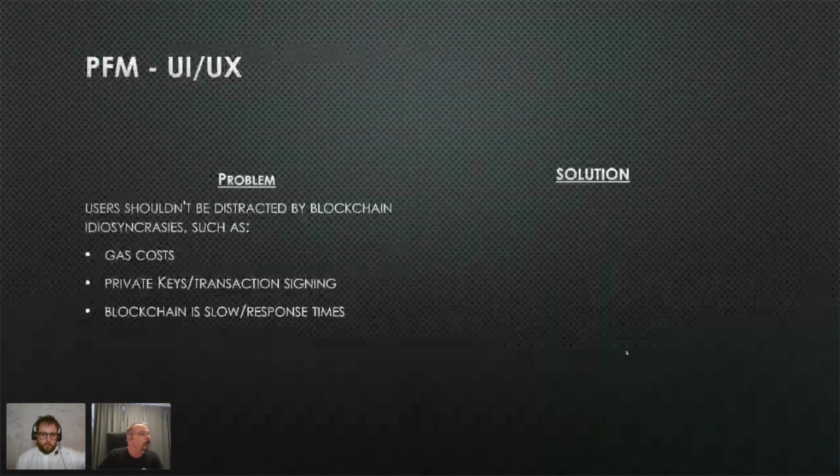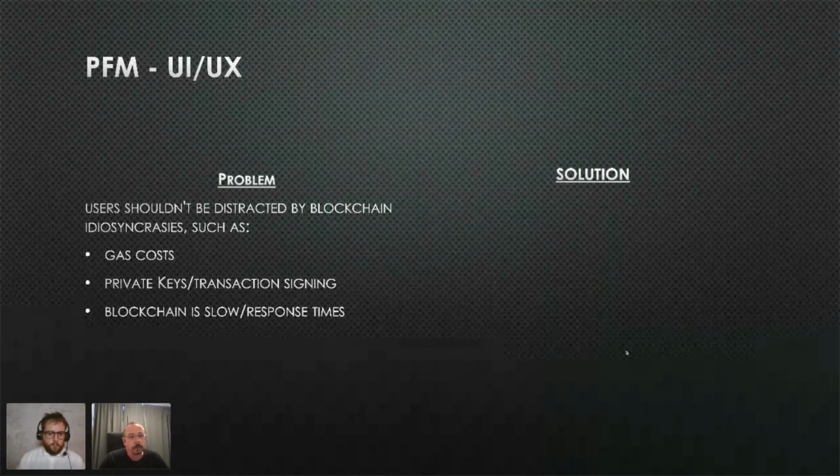So let me talk about the UI/UX challenges that are going to happen with these types of applications. Users shouldn't have to be distracted. Most of the users of this application are not blockchain or crypto people. They likely know nothing about gas costs. And it's important, in terms of designing the UI, UX, and in fact the services, that you try and avoid using MetaMask, which we do.